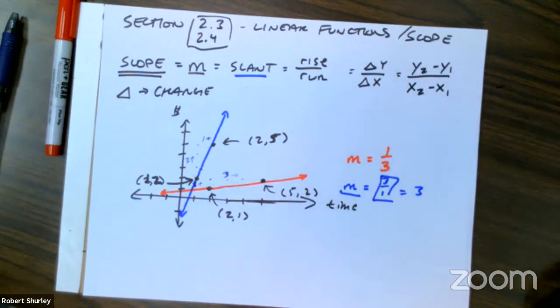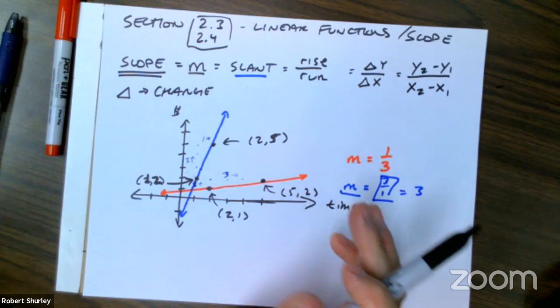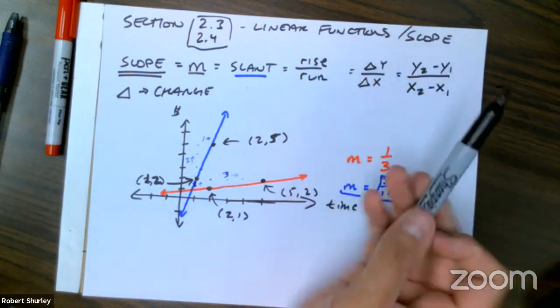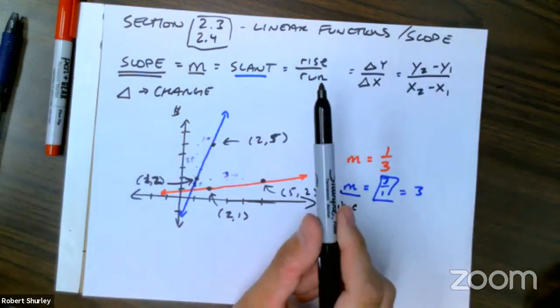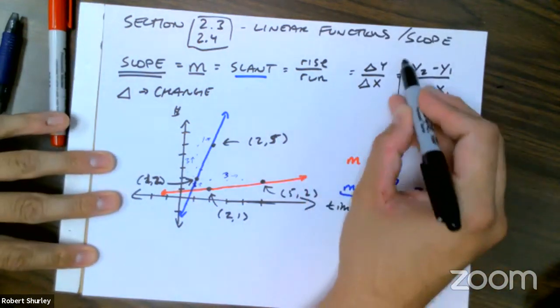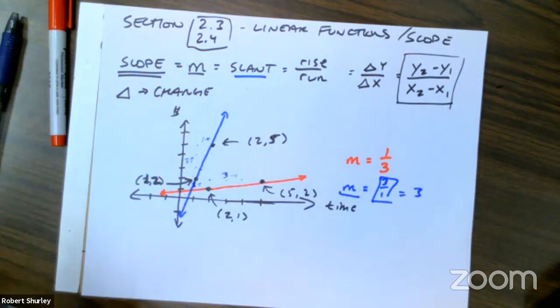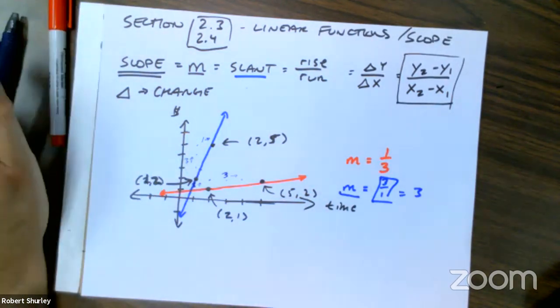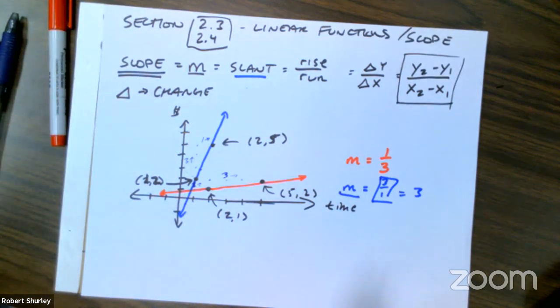When I typically ask, hey, what do you remember about slope? I always get y equals mx plus b. And then I'll get rise over run a lot of times. And then sometimes students will yell out the equation, okay? And nothing's wrong with that. I just need you to realize all these are the same thing, or they're connected in a way, okay?